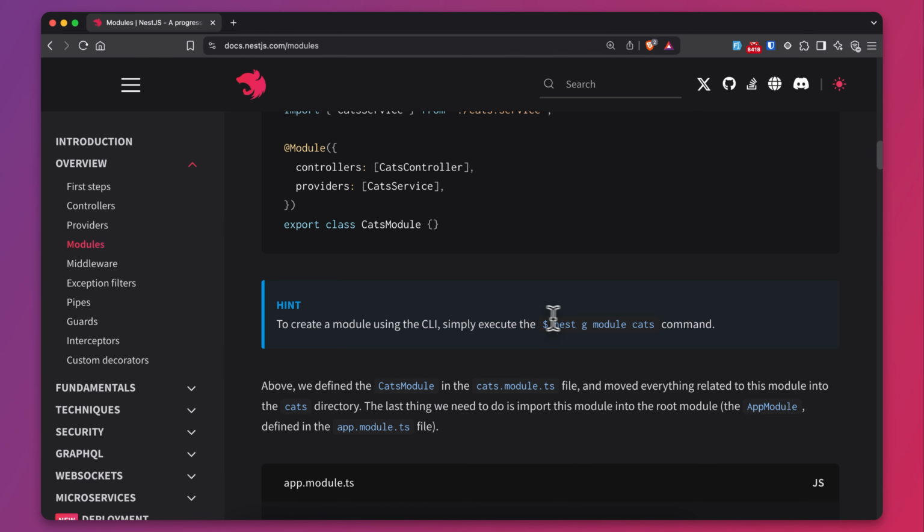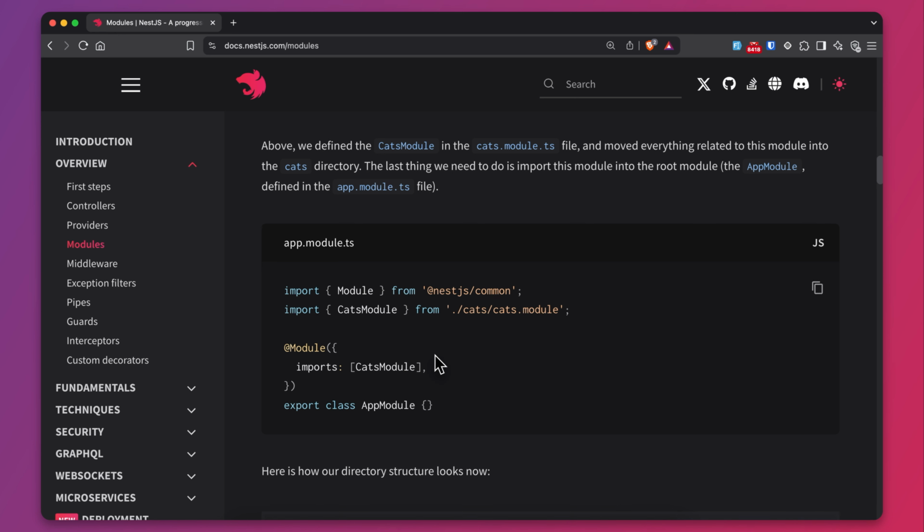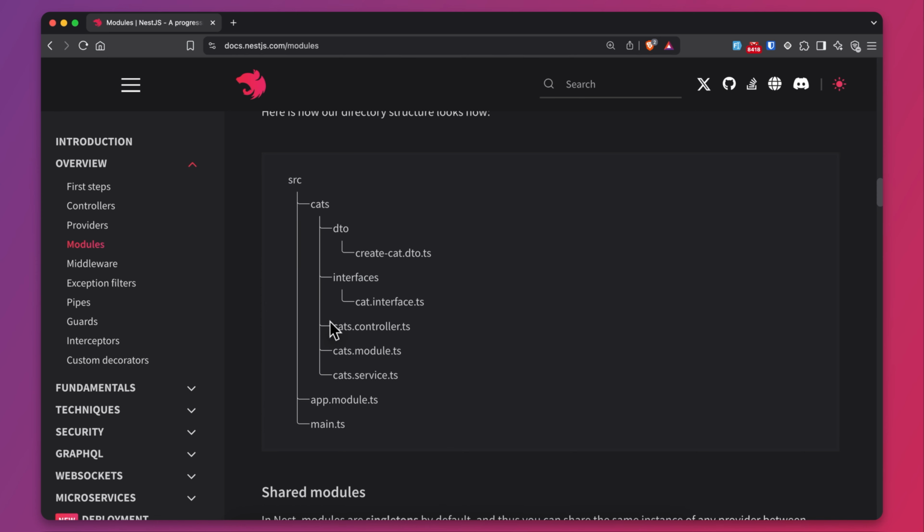And of course, we already saw that we can use the NestJS command to generate a module with the module name. And of course, we have to import that in the app module. Otherwise, our application wouldn't know that there is a cats module, right? So we have to import that. And now our folder structure makes much more sense, right?